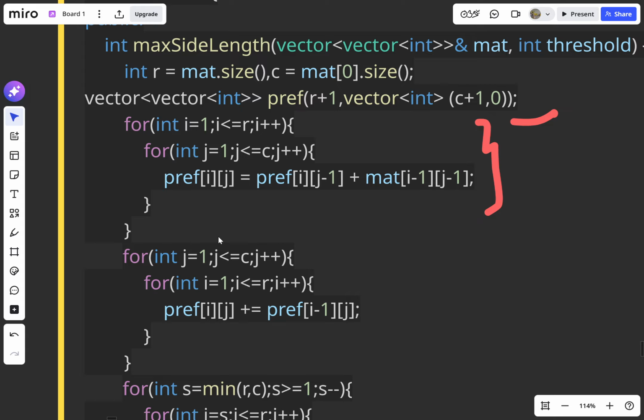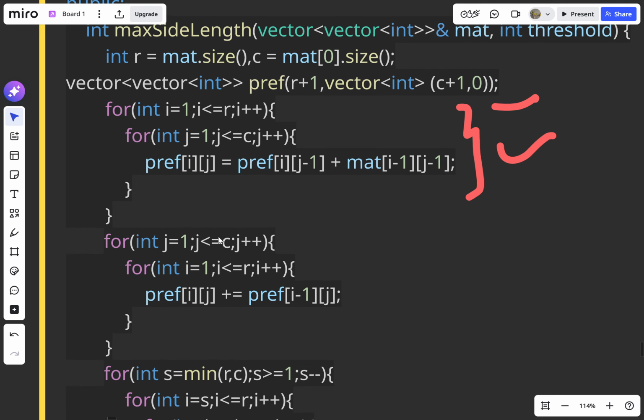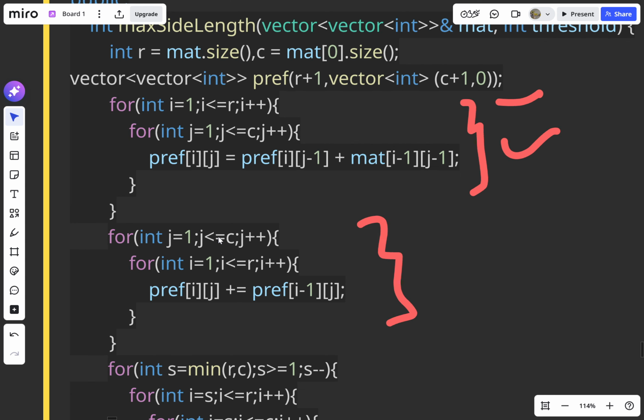While this will go over the rows, the same as we discussed earlier in the video, we will store the prefix sum of all the rows, and after that we will do the sum of all the columns.